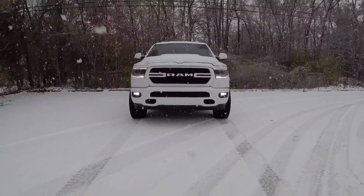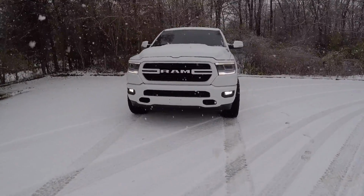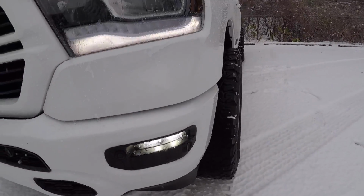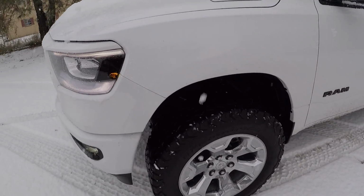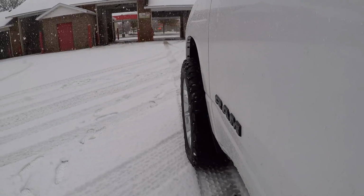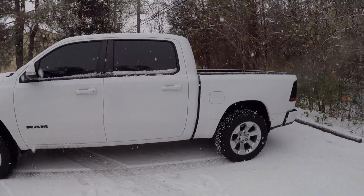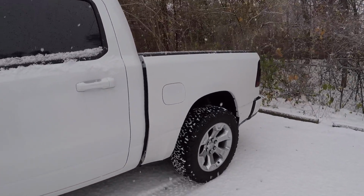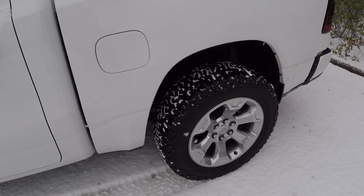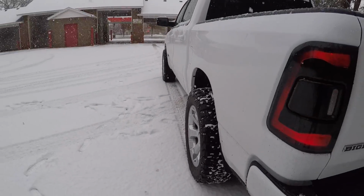As you can tell, it looks much more aggressive as the wheels stick out 2 inches, and it's not too much, just enough to my liking for the stock wheels. Obviously I like my 22x12s better on here, but for the winter setup this will do. I didn't want to get my 22x12s all nasty with the salt and road grime from the winter, so we're gonna run the stock 20s with the BF Goodrich all-terrain KO2 tires.